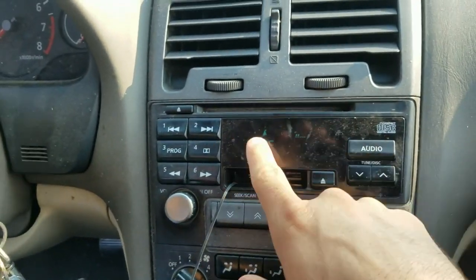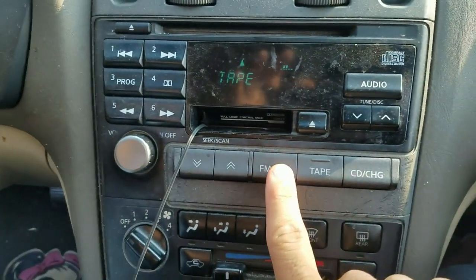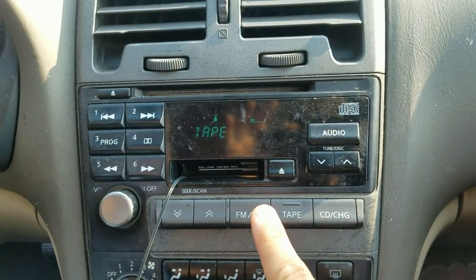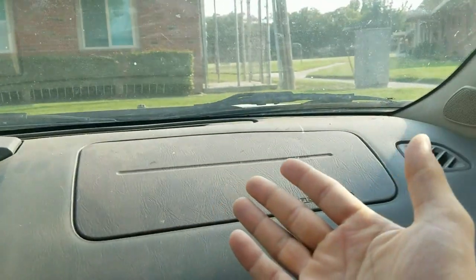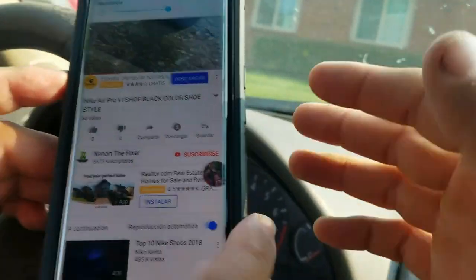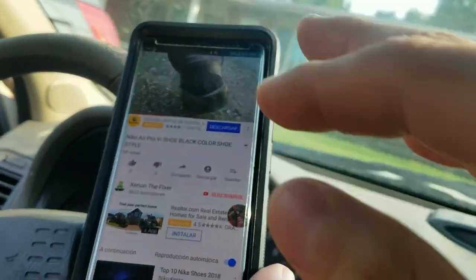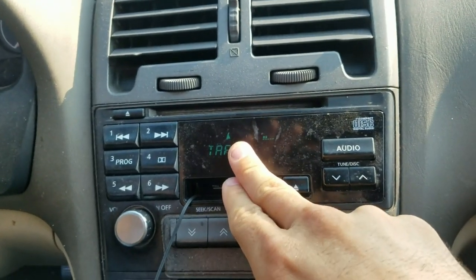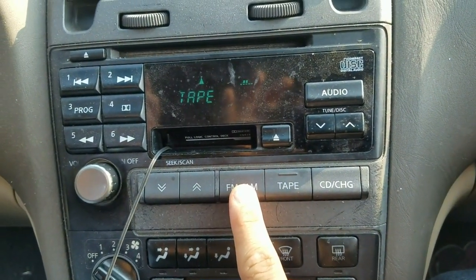So this is what I want you to do. If you have a tape player that plugs into your phone, press FM and tape. Look, then fix the volume — you pull the volume up higher. He lowered it down because it was too loud. But that's what you do. If the tape player is not that loud, you press FM and then tape.